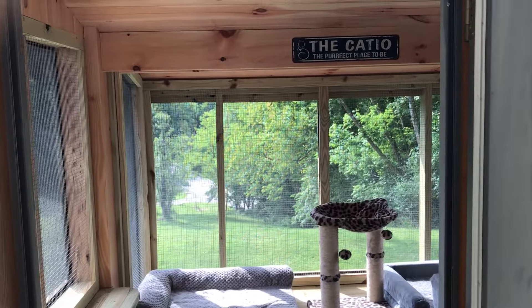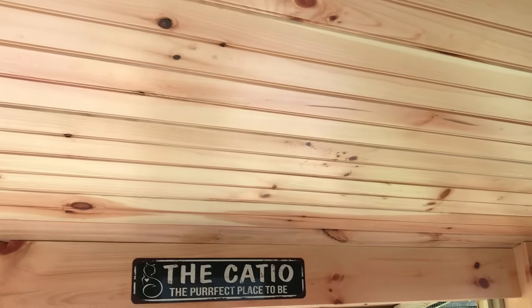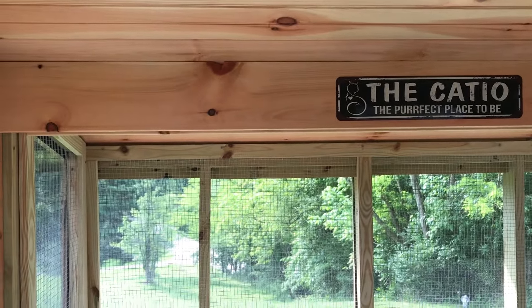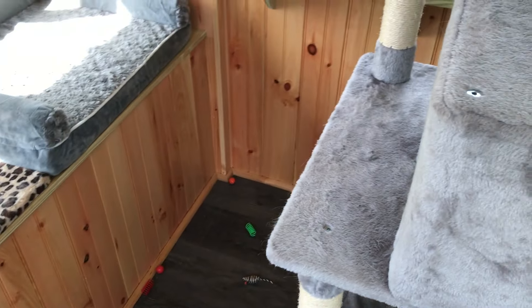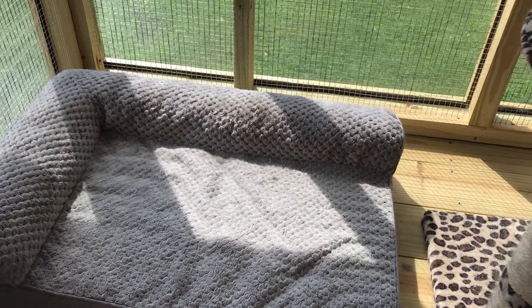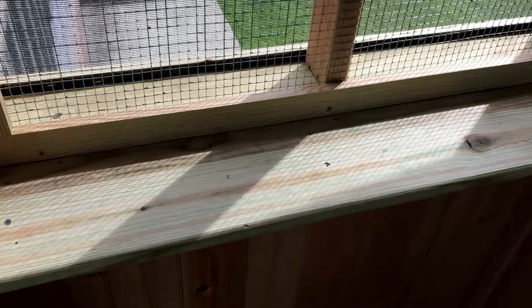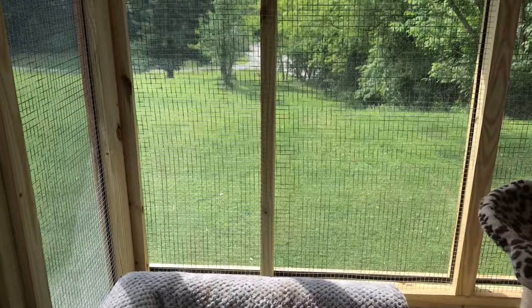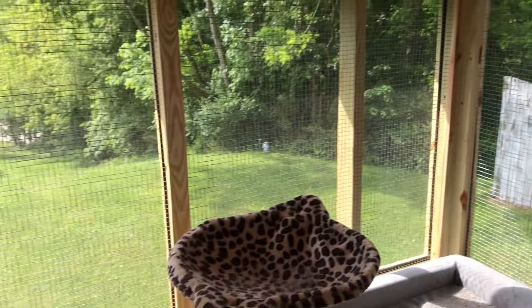This is the interior of our catio, and it came out very nice — it goes straight out our French doors right onto the catio. We did a cathedral ceiling in the catio covered in pine beadboard. The beam is also covered in pine beadboard. We did a wainscot panel, and again that's all done in the pine beadboard. The bump-out is done in aluminized lumber in case we get some rain in — it's not going to get hurt. We did a pargo solid vinyl laminate on the floor, which makes it really nice for cleaning up. We have a couple of perches, fencing on the inside, and insect screen on the outside — which is working out very well keeping everything out and keeping everything in.